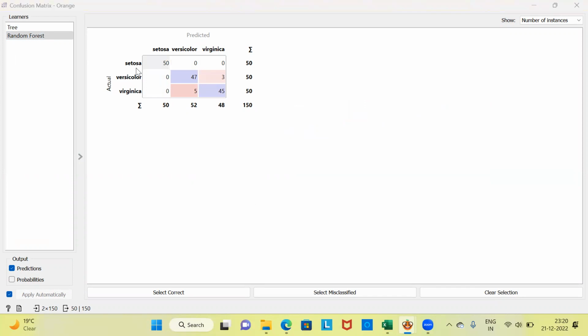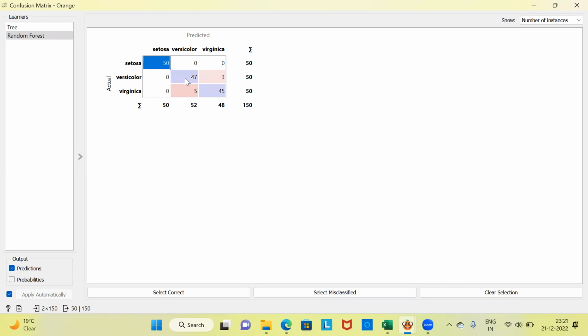So along the row, you have the actual species of the flower, and along the column, you have the predicted species. When you look at the diagonal elements, out of 50 setosa flowers, random forest has predicted all 50 correctly. There are no misclassifications when it comes to setosa.